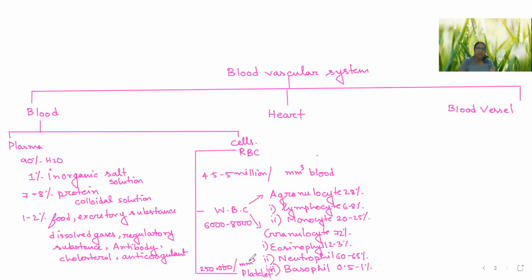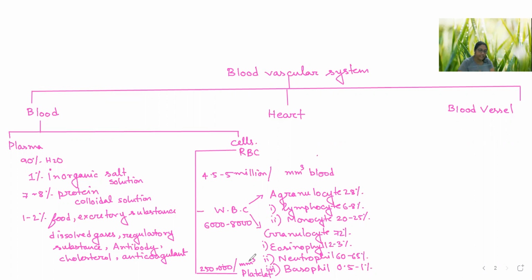In a similar way, as leukocytosis and erythrocytosis, if their number is increasing, we call it thrombocytosis, and if it is decreasing, we call it thrombocytopenia. And they are colorless, flat structures. Apart from RBC, platelets are also non-nucleated, and they are equally produced at the bone marrow itself. They are also produced by the bone marrow.